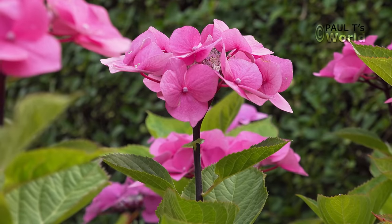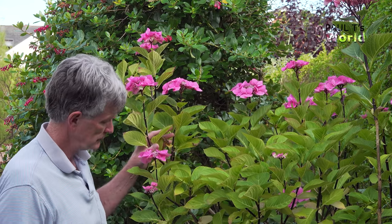Now this hydrangea is not fussy. It will grow in any soil. It tolerates dappled shade, part shade, and full sun. The ideal hydrangea.